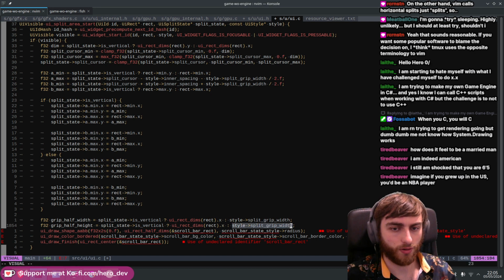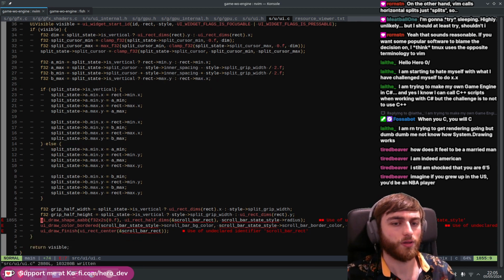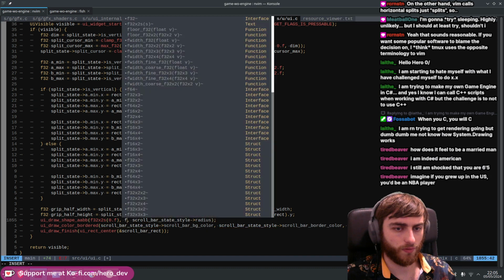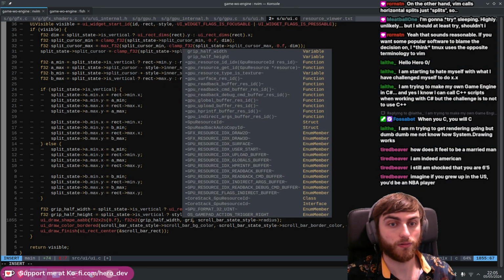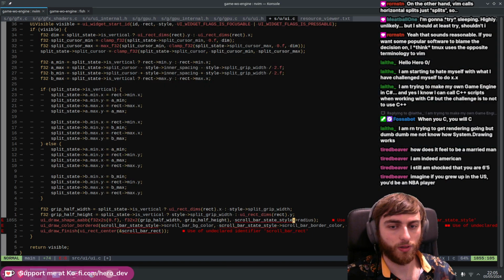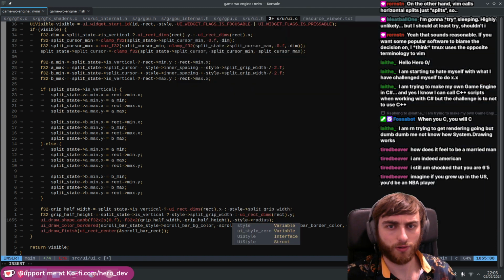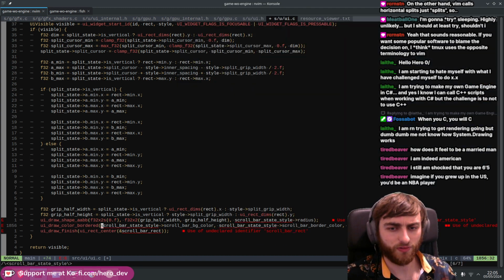If it's vertical, the height is that. Then it's the Y. Oh, so this goes in here as a float. 32 times 2. Grip width, grip height. And then we got some nice radius, right? So pop the style.